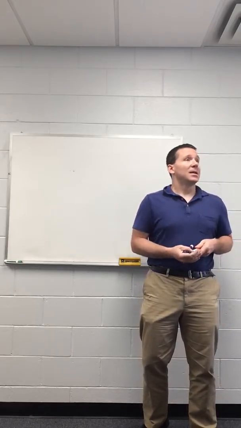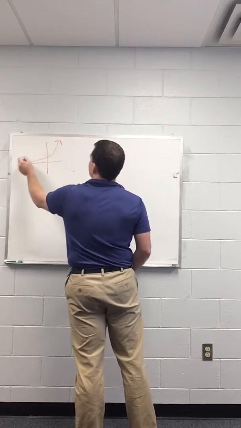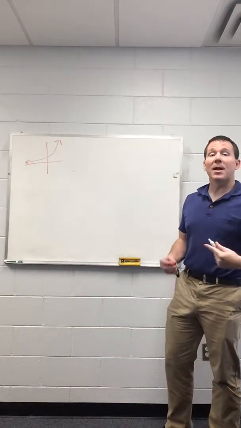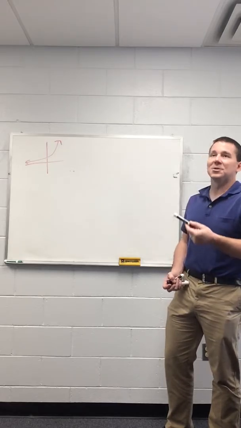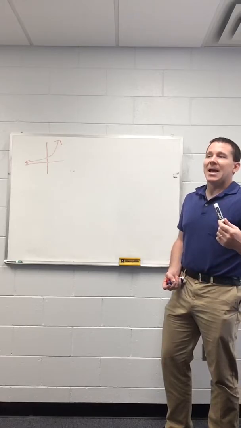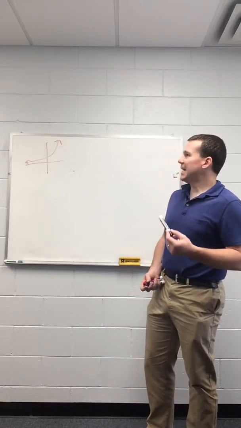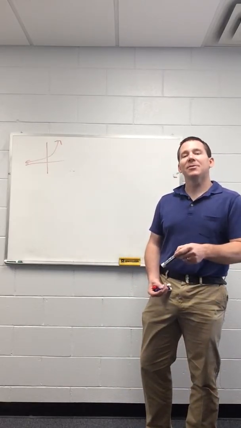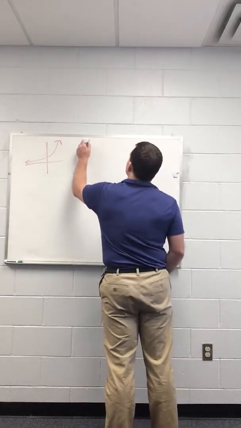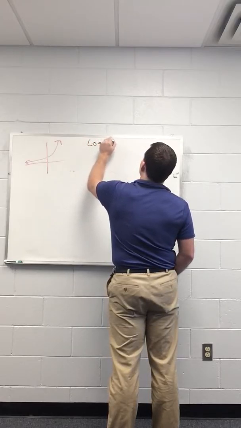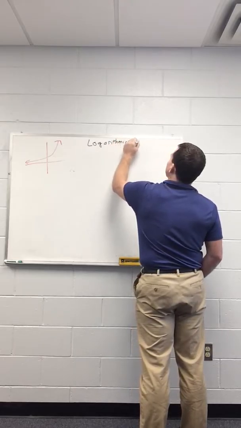Essentially, the idea is, if we know what an exponential function is, and just really quickly, the graph of an exponential looks something like that. We know that graph is 1 to 1. And then we know from what we learned about inverses, if the function is 1 to 1, then it has an inverse. And if exponential functions are important, and they are, then it would seem logical that their inverses should also be important. And as it turns out, they are. The inverses of exponential functions are called logarithmic functions, or logarithms.